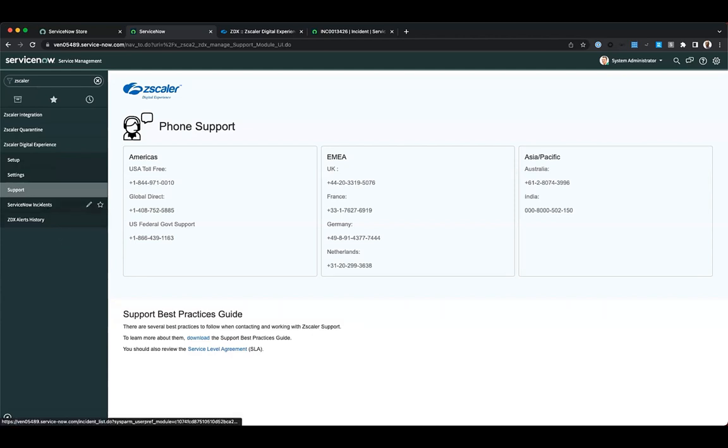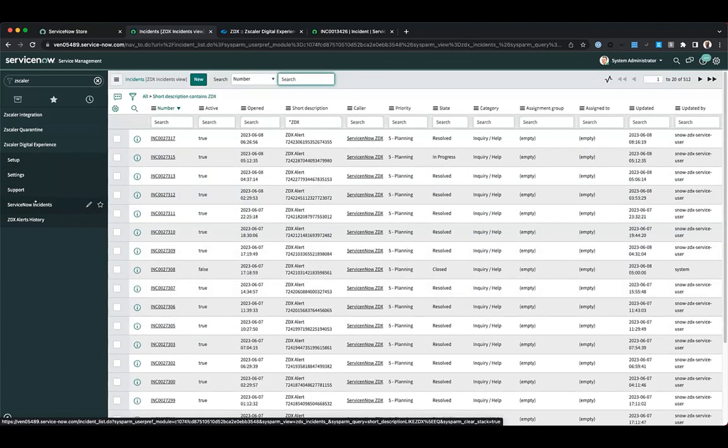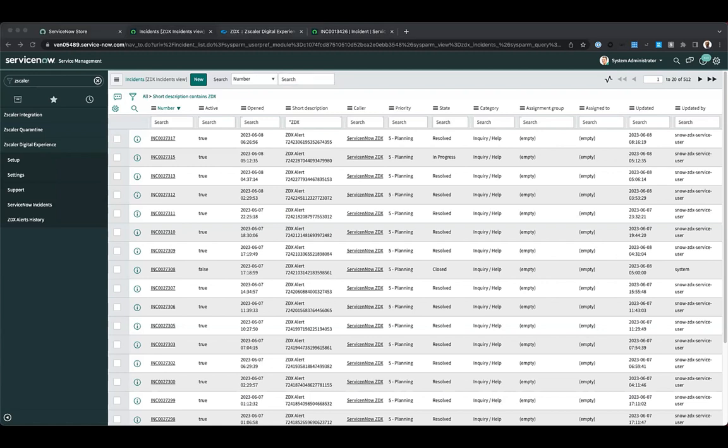But for this demo, what I will focus on here is on the ServiceNow incident. So it's a table we create where we accumulate all the incidents, or aggregate all the incidents, that are being created by the ZDX platform itself. So based on the API webhook calls that are sent to ServiceNow with the JSON payloads, those are sent here and automatically parsed by the Zscaler Digital Experience application, and the incidents are automatically created.